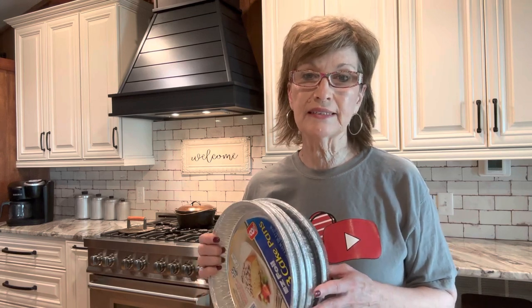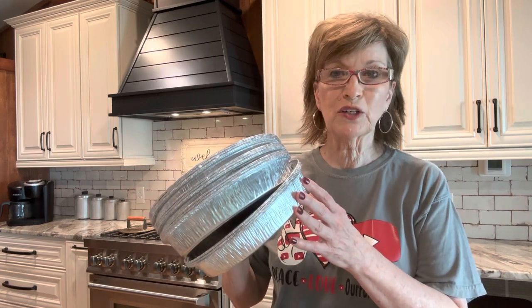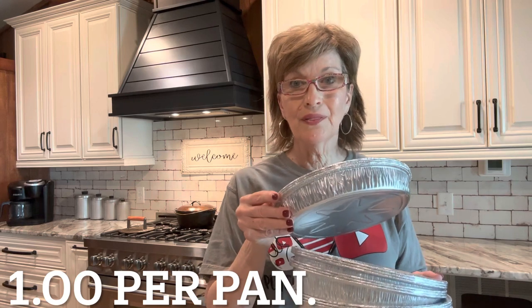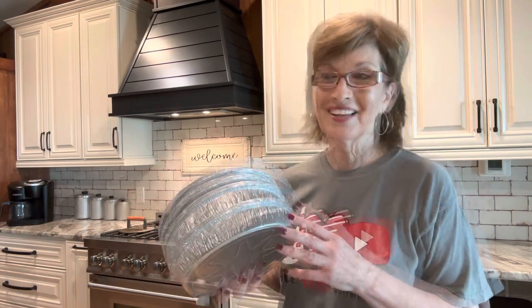Let me go ahead and tell you: if you were to sell this cake, it would be a very expensive cake because there is a lot of detail in doing 12 layers. The easiest thing for me is these disposable pans — I do them three at a time in my oven. That way if I don't want to wash them I can just throw them away.